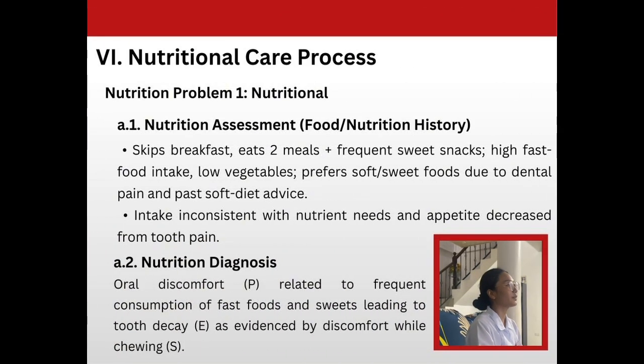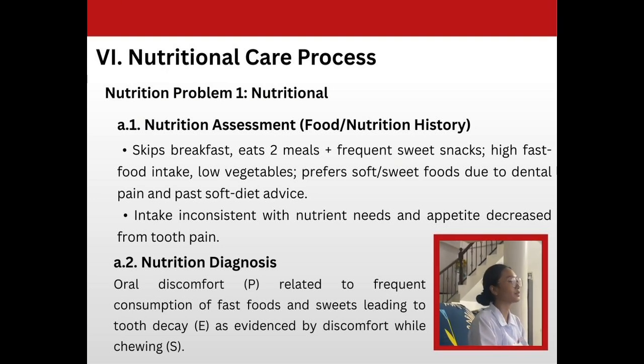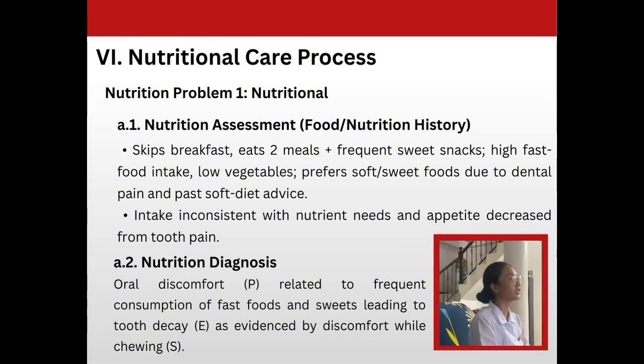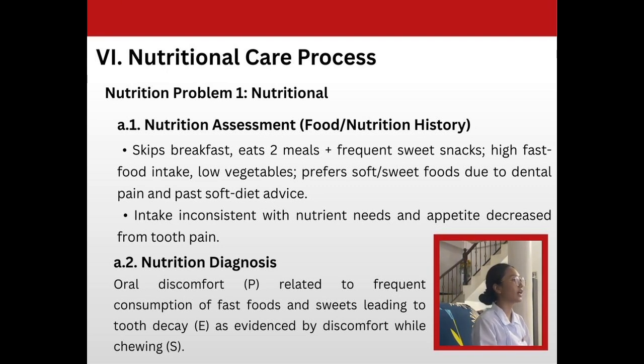So for the nutrition care process, so nutrition problem number 1 is nutritional. So for the nutrition assessment, the client skips breakfast, eats only 2 meals a day, and relies on frequent sweet snacks. She has high fast food intake, low vegetable intake, and prefers soft, sweet foods because of dental pain. Her appetite is reduced. She previously followed a soft diet after extraction, and her current intake does not meet nutrient needs.